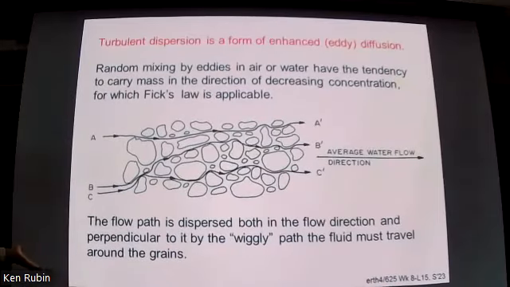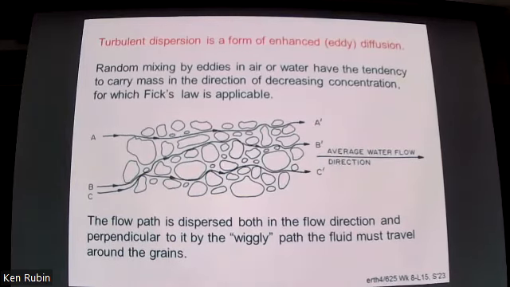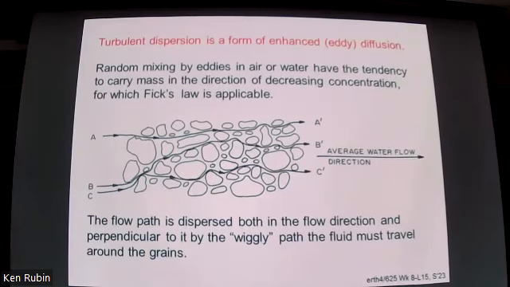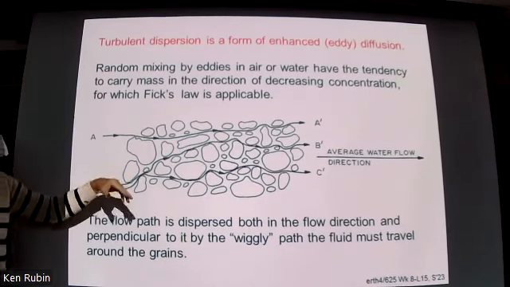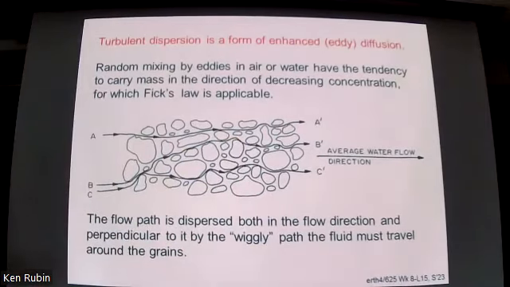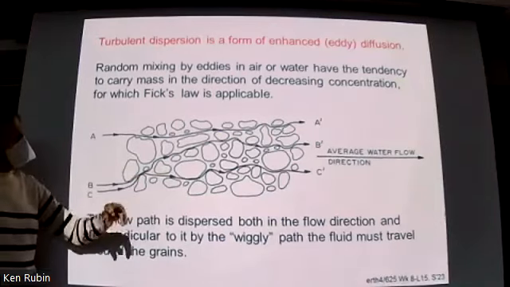Okay, so this is an example of what I was talking about, water flowing through the subsurface through some grains. And so you're looking at a cross section of groundwater flow, and these solid things are grains. And you can see there's different flow paths through here. The A flow path is relatively quick. The B flow path is a little bit more convoluted. The C flow path is a little bit more convoluted.